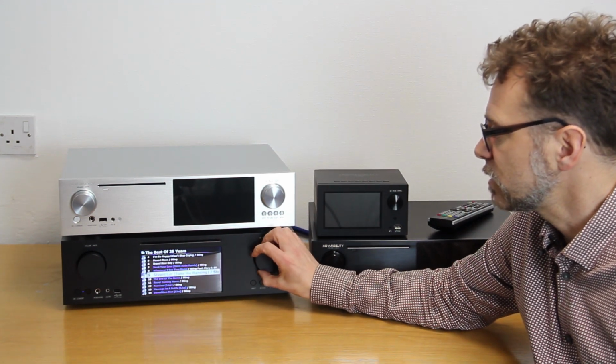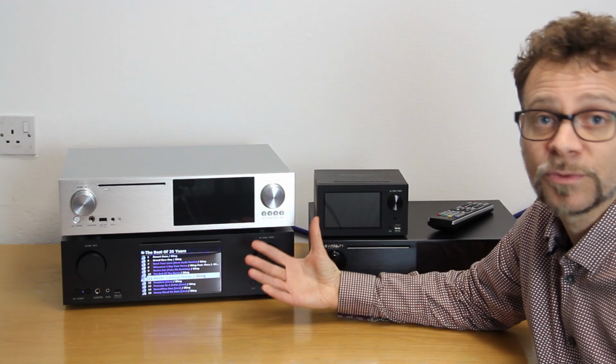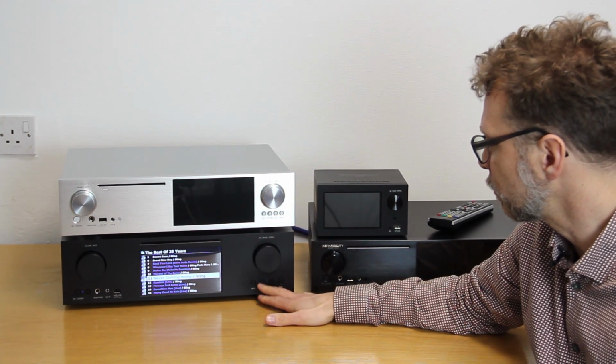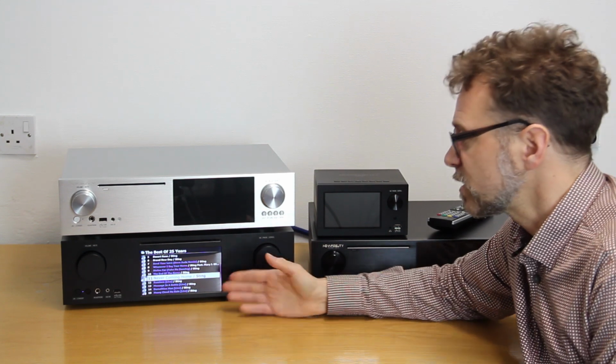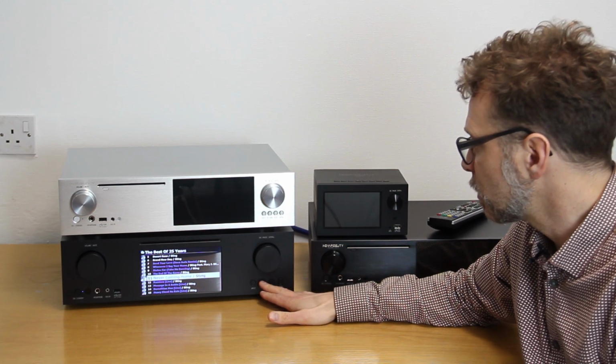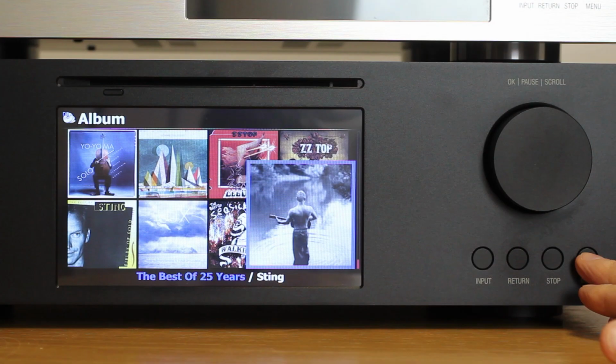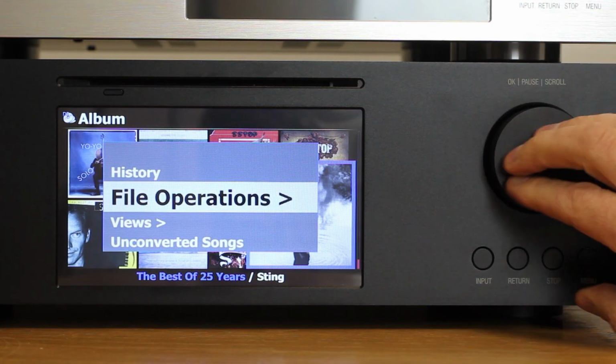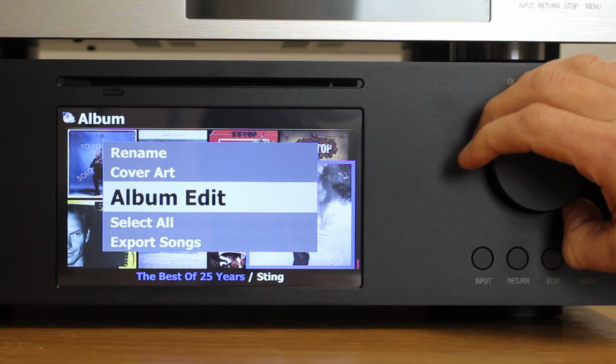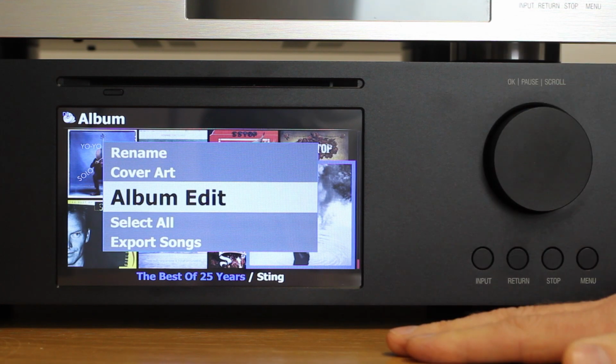So we can still listen to this, but that's just to tell you that there's still a conversion process going on for the rest of these tracks. So it doesn't do that during the rip, otherwise it would take a lot longer and you wouldn't be able to get on with the next one and listen to what you want to listen to. So this is all a background task which makes it more efficient for you. So we can see that in our music database, and yeah, we've got all of our information there. If we go to file operations, we can then look at editing any of the album information if it's not correct, but we'll look at that in a different video.